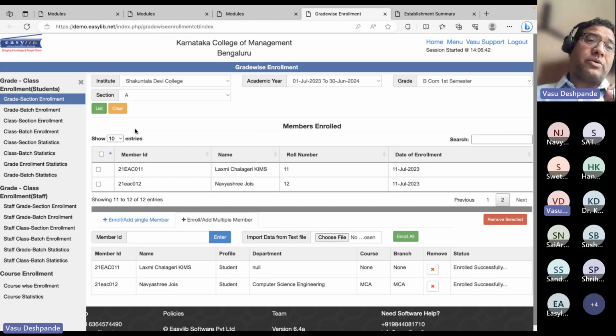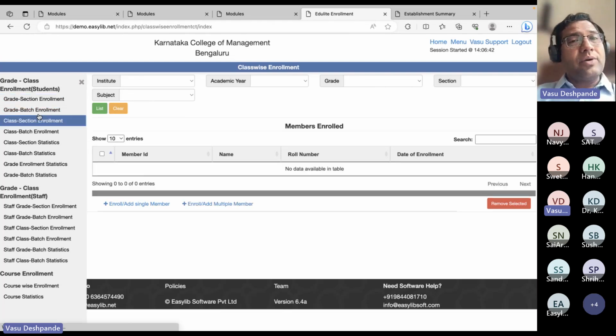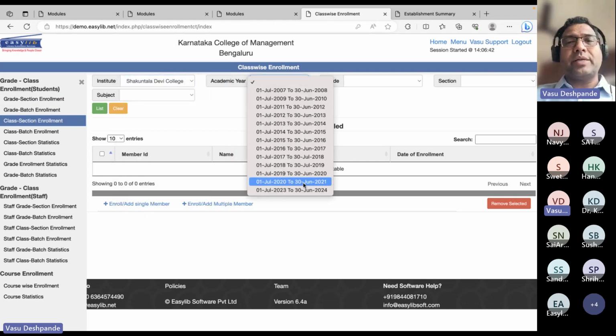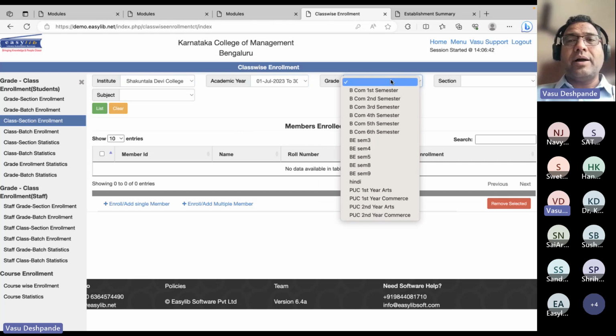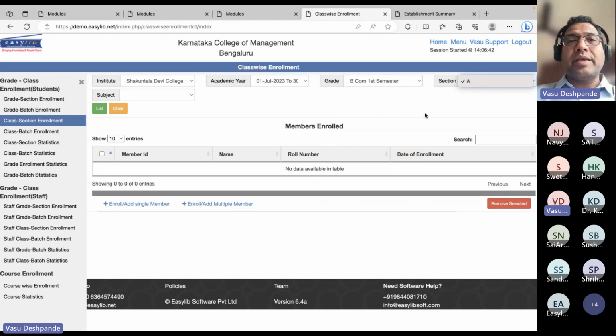Correct. So now let's go here. Some of these students might have taken different languages as the elective, right? As the first language. So in that case, here you are going to enroll the students for each class. So now again, if I go here, BCom first year, A section.